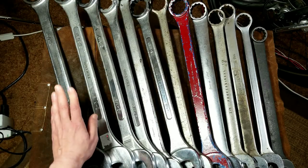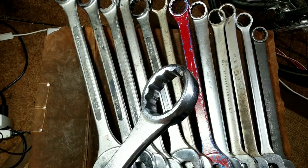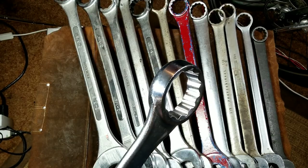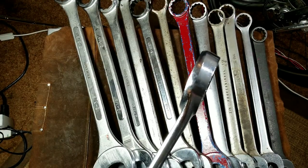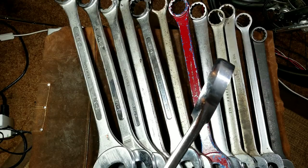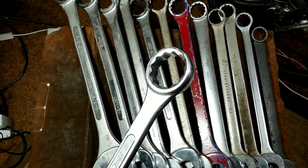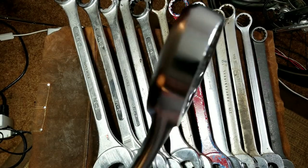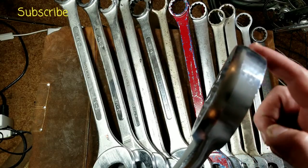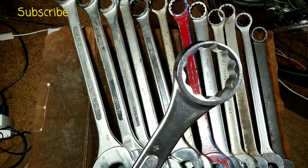I paid like fifty dollars for this wrench and also about fifty dollars for this giant two-and-a-half inch Tecton. These larger cheap Chinese-made wrenches are all manufactured about the same — they're okay, they use an alloy steel but not chrome vanadium or chrome molybdenum. Usually any tool manufacturer that uses one of those two materials really advertises it because they're well known and expensive. These wrenches may not be carbon steel but I doubt there would be any arguments that they're the highest grade of tool steels. Another thing that happens with these large wrenches is where they end up grinding the buckle at a steep angle — it looks strange, really thick up here and thinner down there.